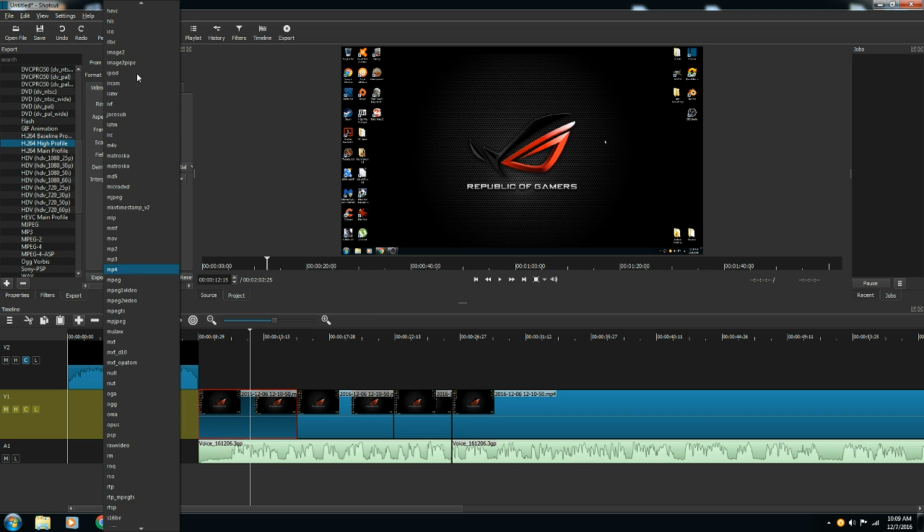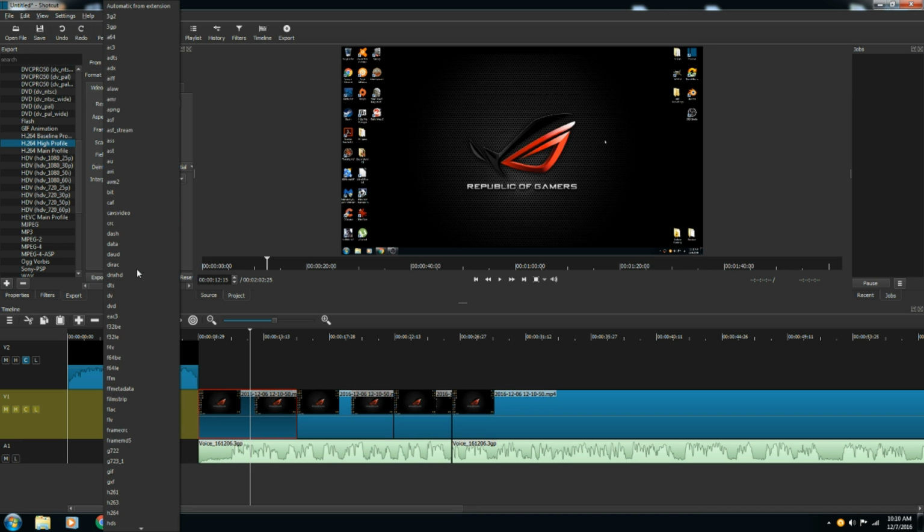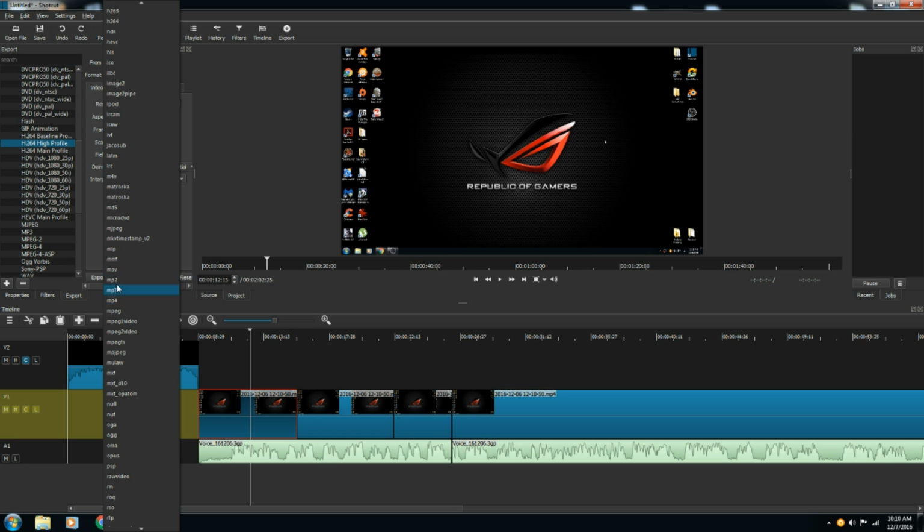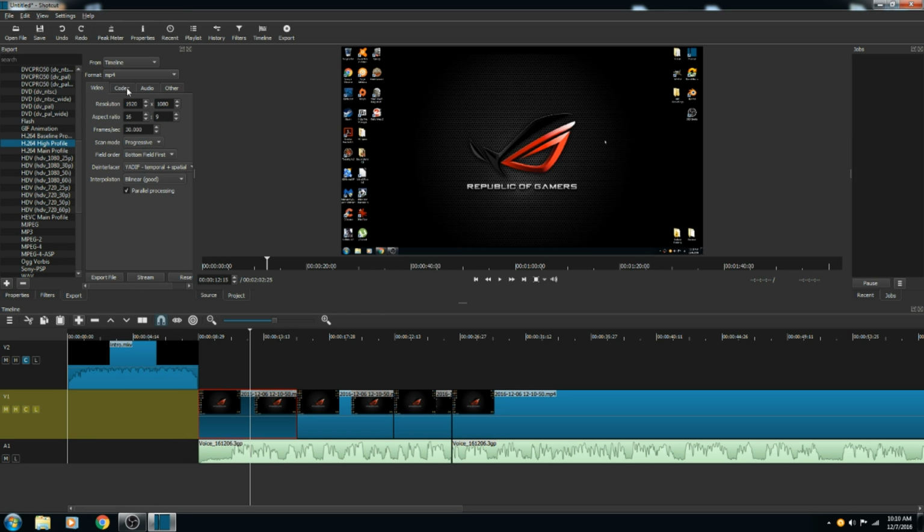Your format, MP4 always does just fine, but if you need to change to a different video file, they support a ton of video formats. So you're going to want it to MP4. You're going to want to go over to codec and make sure the X264 is selected. Your rate control, you're going to want quality based. And I always bump the quality up a little bit, to 70%.